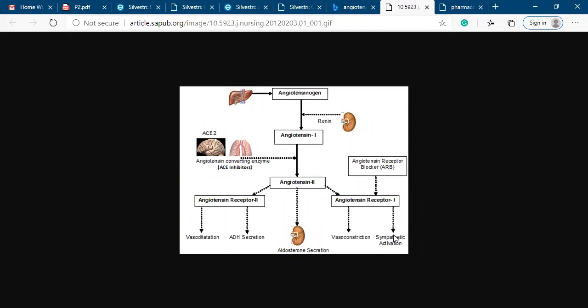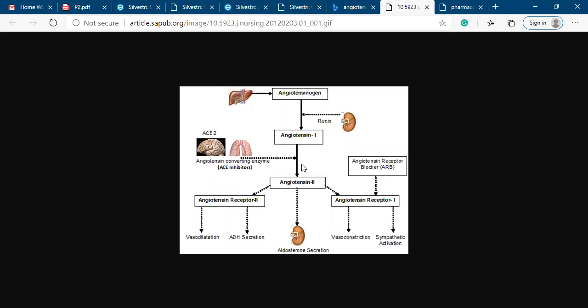And when the sympathetic system is activated, our blood pressure increases, pulse pressure increases, heart rate increases, right? The same type of effect occurs when angiotensin 2 works on angiotensin receptor 1. And as I told you, when a blood vessel is constricted, blood flow gets resistance, right? Because of the narrow pathway, the blood passing through increases the blood pressure.